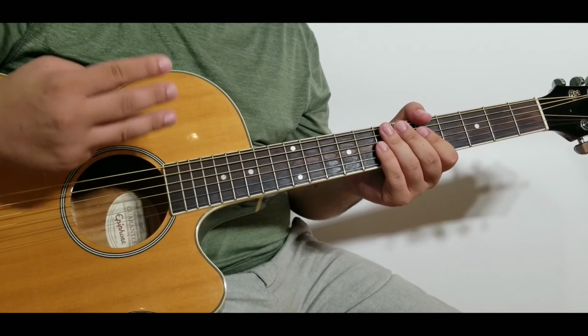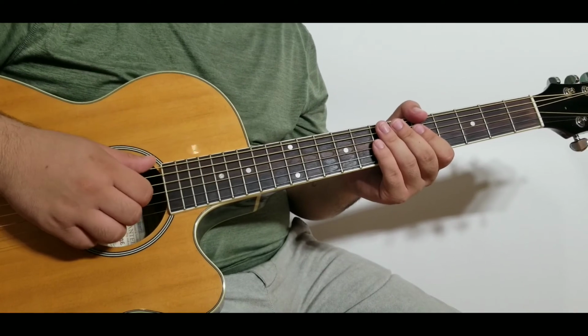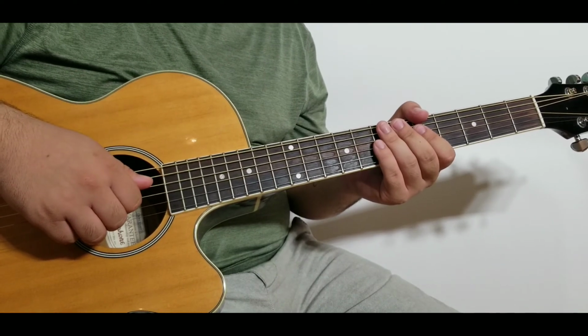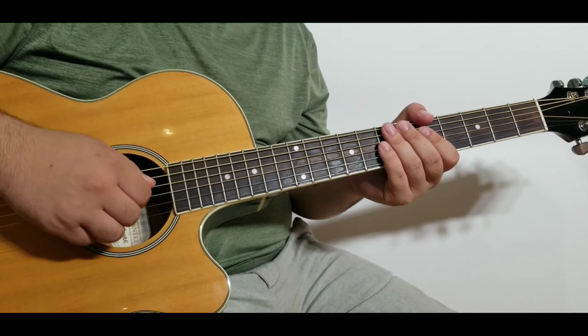With our 3 fingers, we're going to be doing this piano attack, pulling back the strings like that. So it's going to be thumb, tack, thumb, tack, thumb, tack, thumb, tack.